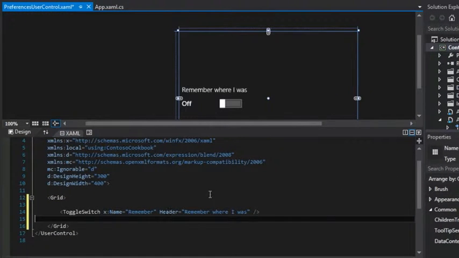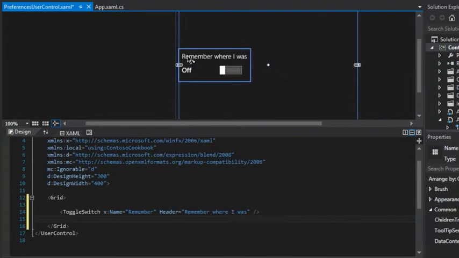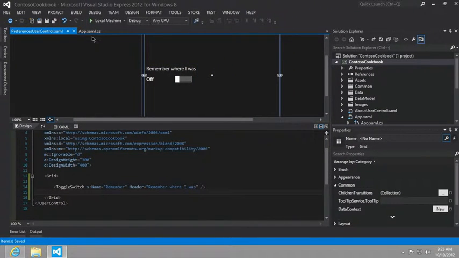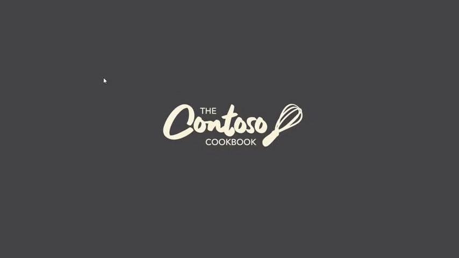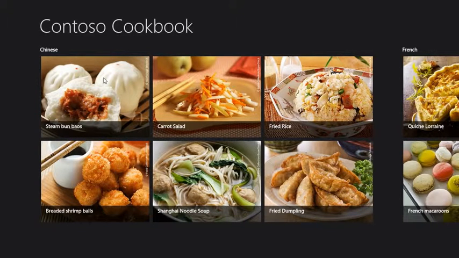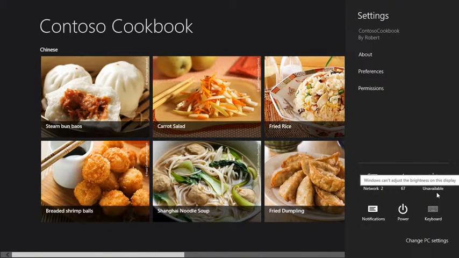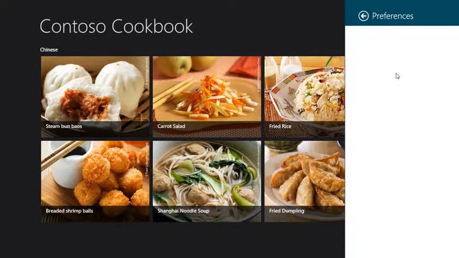And we're going to paste it in. Now this toggle switch looks great on a black background, but notice that all of its text and its controls are white and light gray. So when we run the app, you might not get the experience that you hope for. It really depends. They may have updated the hands-on lab after I've recorded this video, so you might see different code, but I'm just going to point it out to you anyway. If you see what I see, now we see the preferences in the menu, which is awesome, and then I'm going to click the preferences, but then you get to this panel, the flyout, and there's nothing there. Well, actually it is there, you just can't see it because it's all in white.